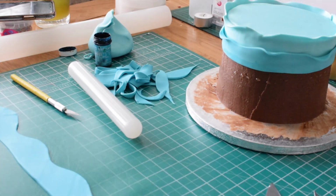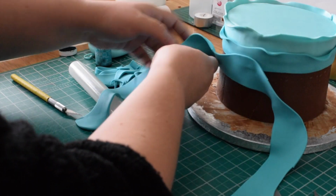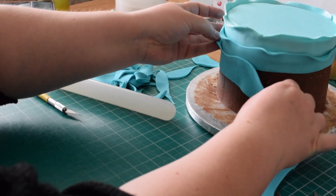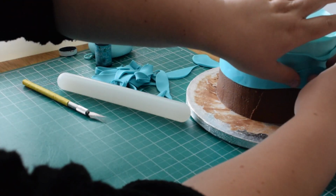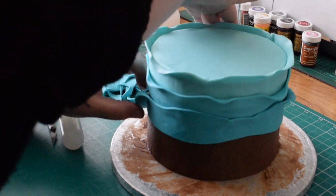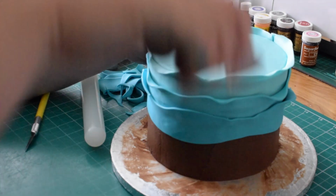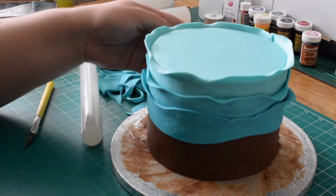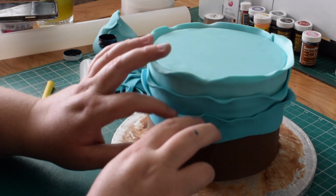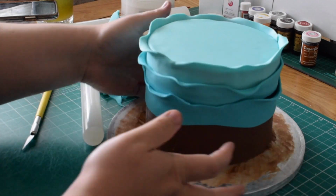So again, with a little bit of water, and this time when you place it on, you want your ruffle, your highest point, to be in the position of the lowest point on the one above it, if that makes sense, so that you're not putting your waves in the same place on each wave round. And then just pulling some of the pieces down again.